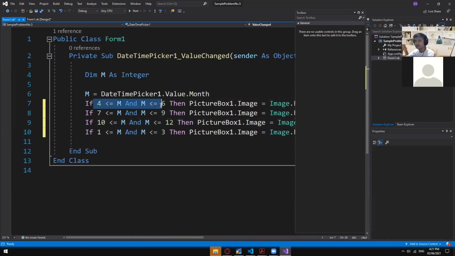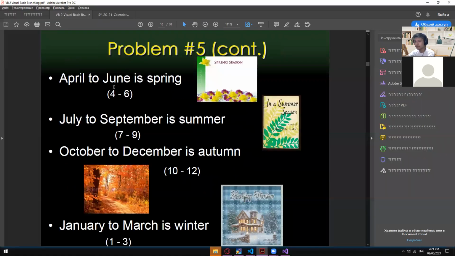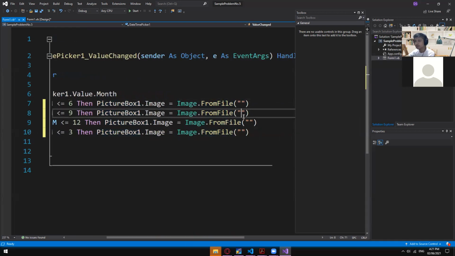So we have this 4 to 6, 7 to 9, 10 to 12, and then 1 to 3. And then beside it is their corresponding picture.